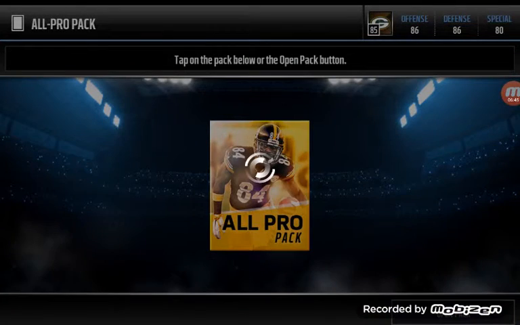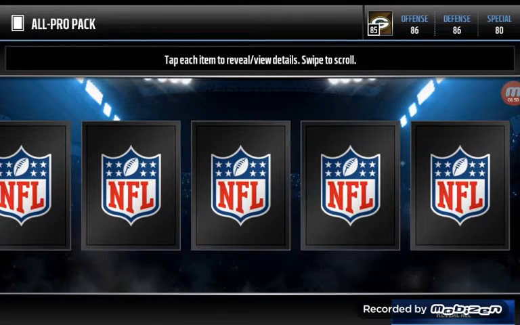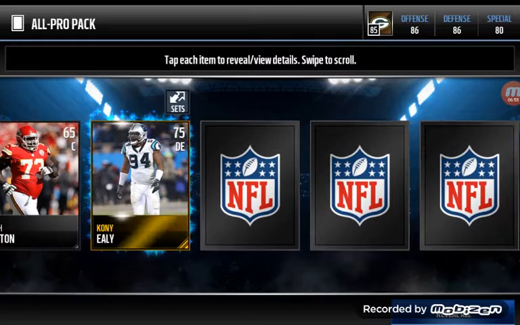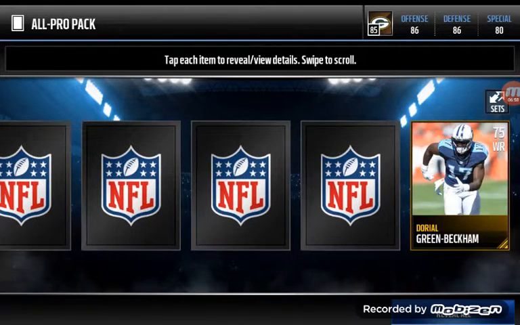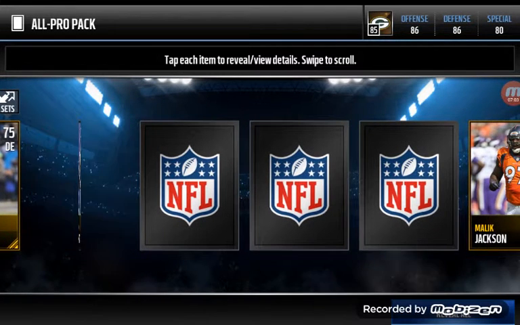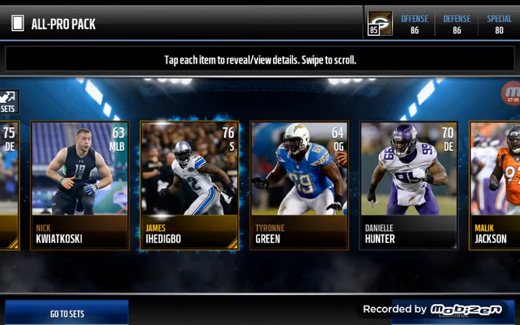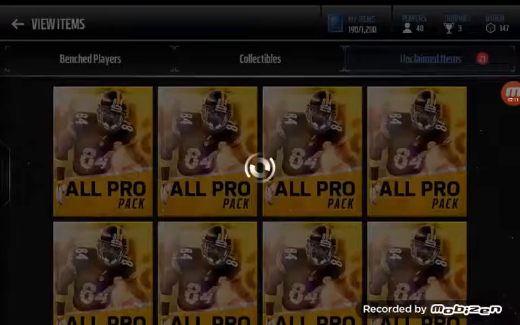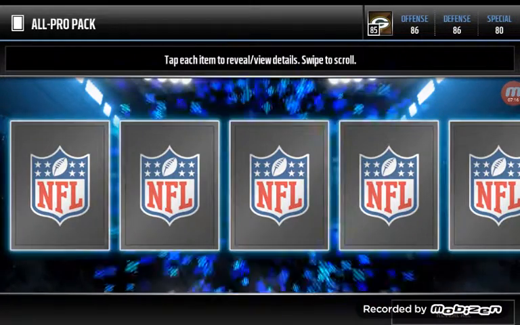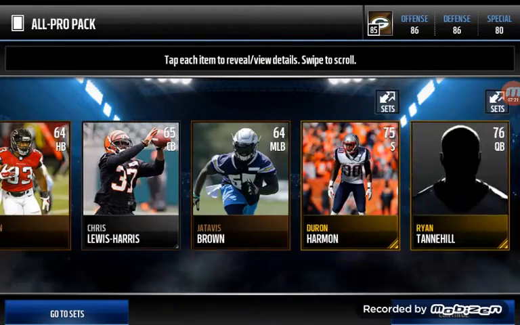Let's go into another all-pro pack. Green Beckham. Kiko Alonso. Malik Jackson. He went to the Jags. Nothing. So quick review, and we got nothing.